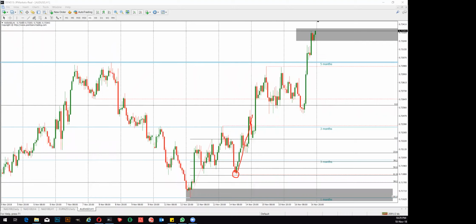But if you do the same thing that I've been doing the following day, let's say 13 November to 14 November, you do the same thing. You put your fibs, lowest low of that day to the highest high of that day. You look for the 38% retracement level, your entry, you go higher.